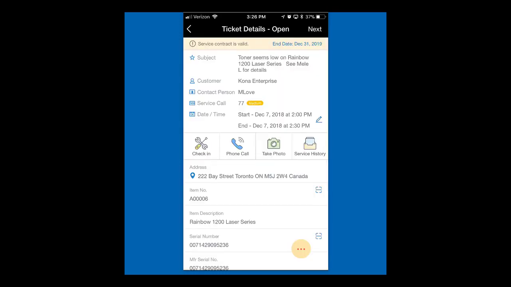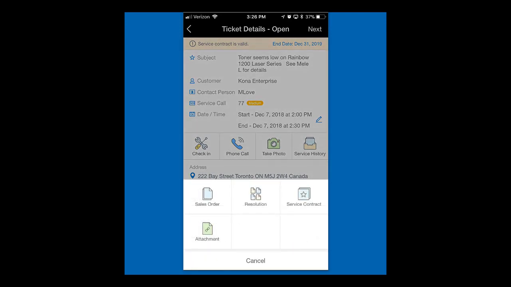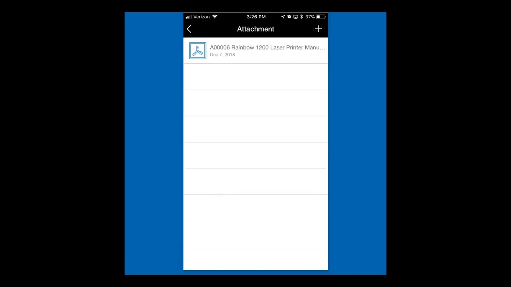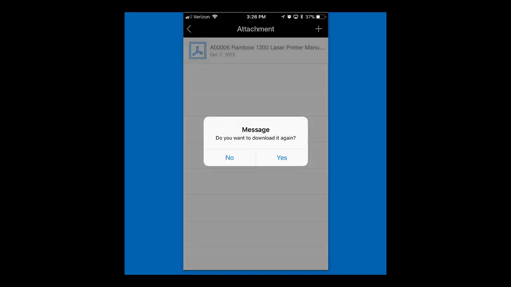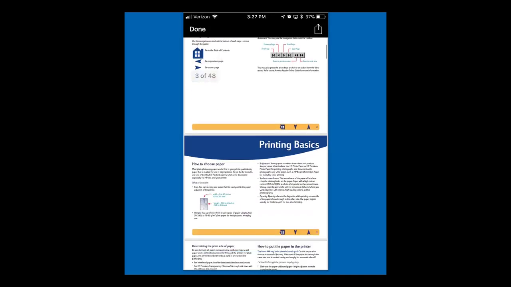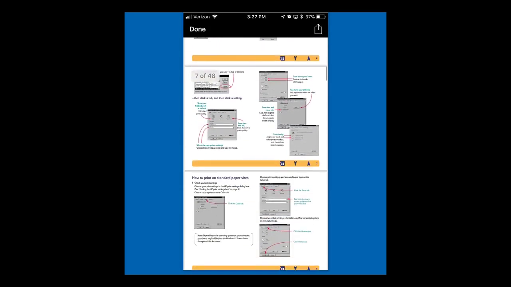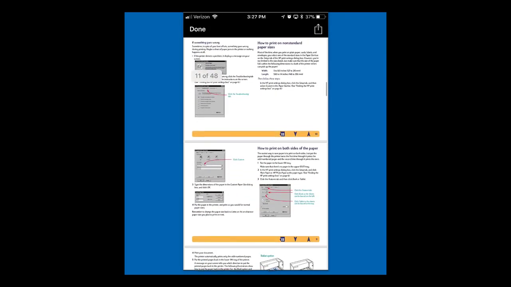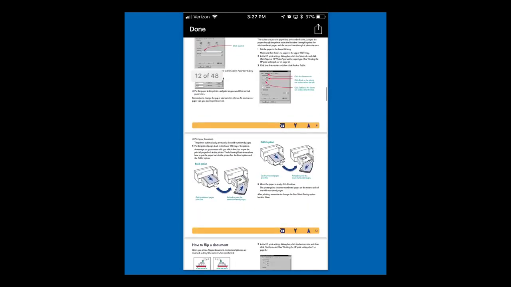The other thing that we did when setting up that service call is, remember, we have the attachments and we put the printer service document as an attachment. So I'm going to click on the ellipse and it's going to pop up this, and I can see I've got 4 options. One of them is the attachments. And I can see here in the attachment list is that attachment, and when I click on that, it will actually open that exact same document that we saw online in Business One. Now the technician has full access to this information.